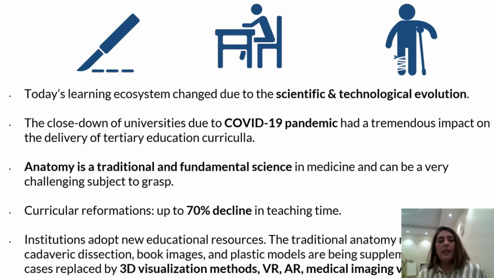Today the learning ecosystem has changed due to scientific and technological evolution. The closure of universities due to the COVID-19 pandemic had a tremendous impact on the delivery of tertiary educational curricula. Anatomy is a traditional and fundamental science in medicine and can be a very challenging subject to grasp. However, if we make a curriculum reform by inculcating virtual reality and augmented reality into anatomy teaching, yes, we can reduce teaching time as well. Institutions are adopting new technological resources, especially in anatomy teaching. Now there is more focus on 3D visualization methods rather than cadaveric dissection.